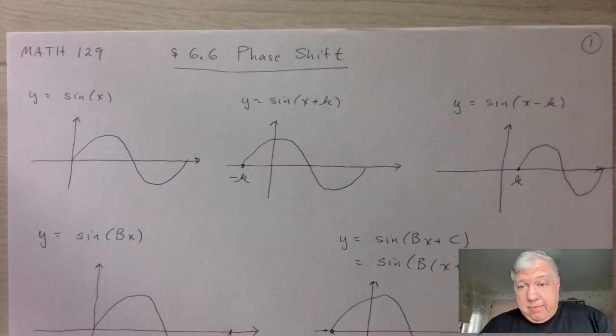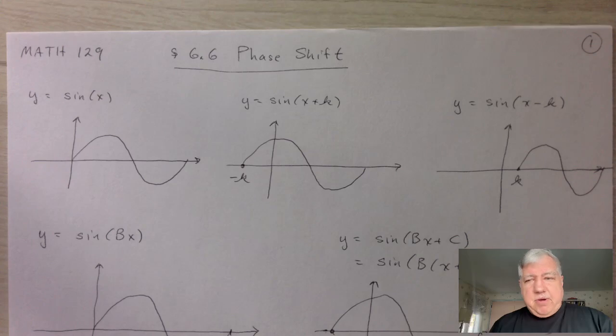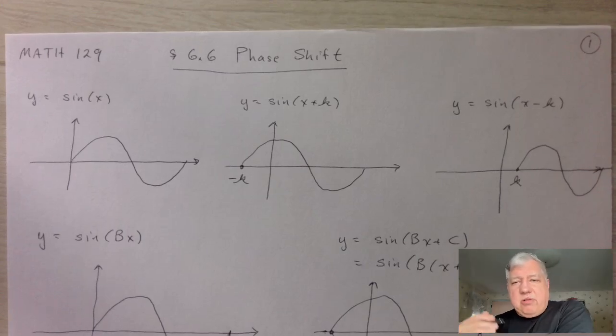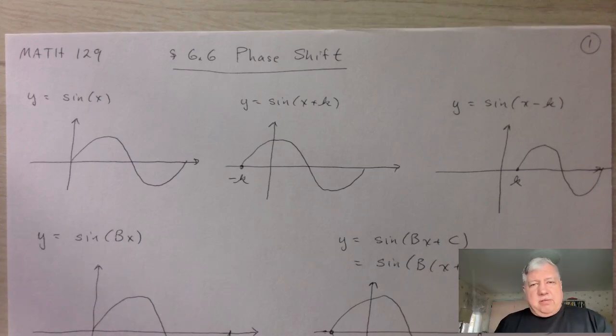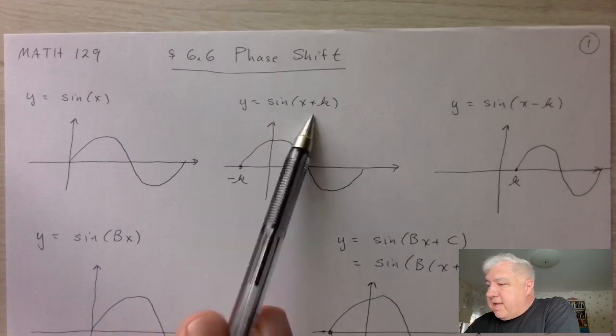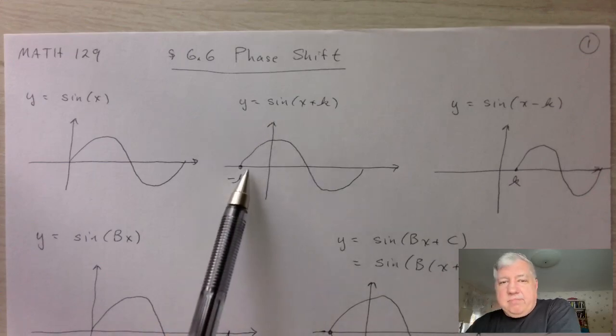Now, a lot of the actual principle here you've probably seen already, because if you remember how we shift a graph to the right or to the left, we just replace x with x plus a number or x minus a number. The shift is actually counterintuitive. When you replace x with x plus k, you're actually shifting it to the left. And when you replace x with x minus k, you're shifting it to the right k units. So if we take sine x and replace it with sine of x plus k, we're shifting it to the left k units.